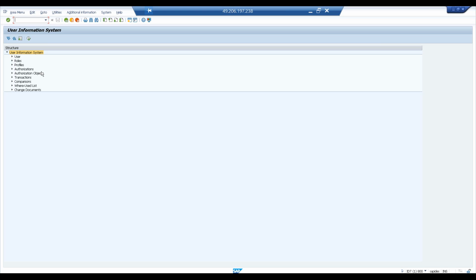For example, suddenly a manager will come and ask how many users are there in the system, how many active users are there in the system. Active means the user should be valid today, should not be expired. So now you need to get data on all the users whose valid-to date is greater than today. All that data you can get from the table as well, but you need to know the table names and all. Instead of that, you can just directly come to the SUIM transaction code and execute, giving the criteria as per the requirement, and you can get the results.